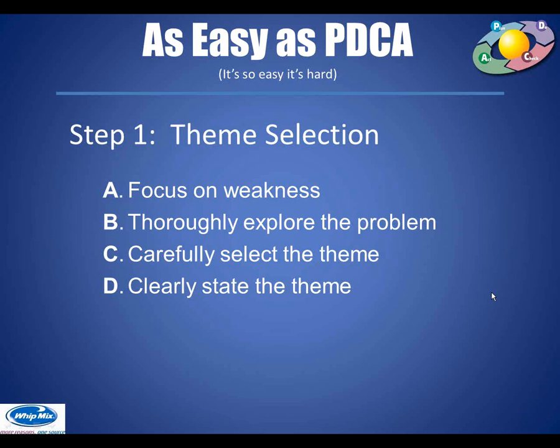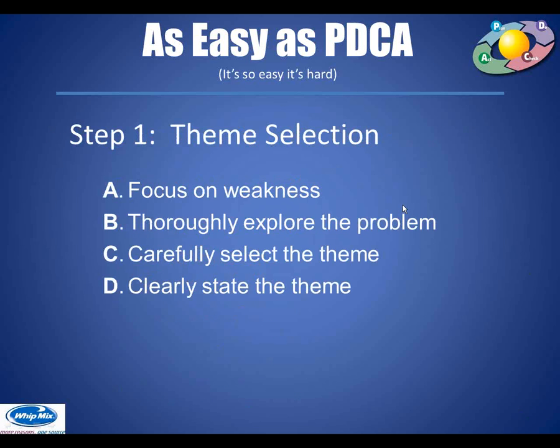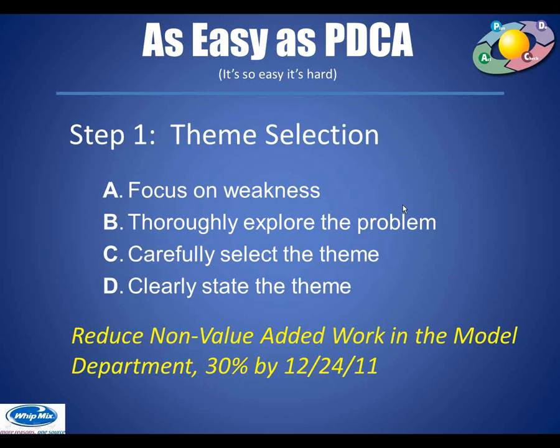Okay, so step one. Now we've from the previous. Let me back up just a second. We've identified a problem. We have a problem area. The first thing we want to do is come up with a theme. And so for example, one of the issues you're a dental lab, and one of the issues is the cycle time. And your doctors, they want you to cut your cycle down significantly because they can get their cases in just a couple days from other labs.